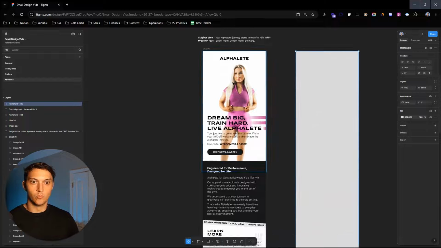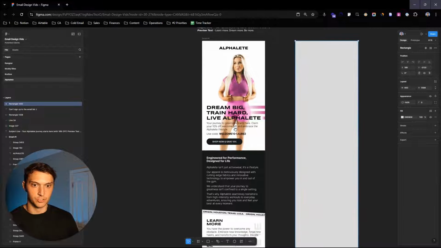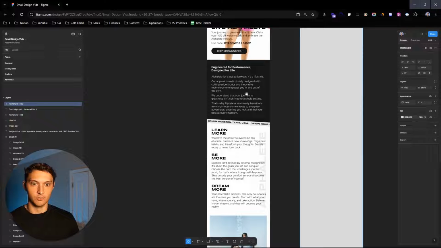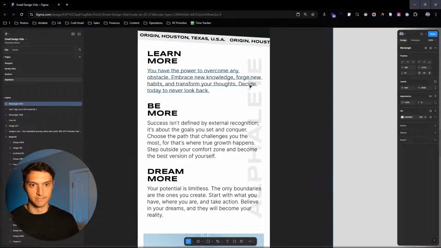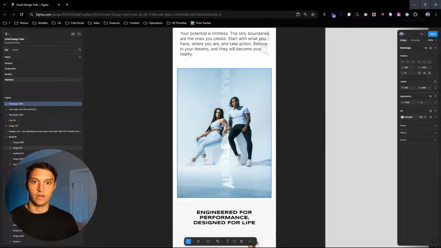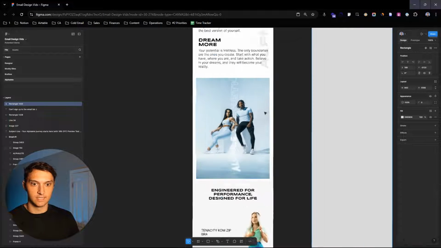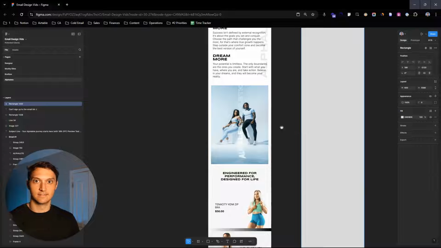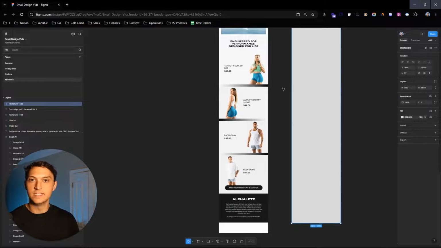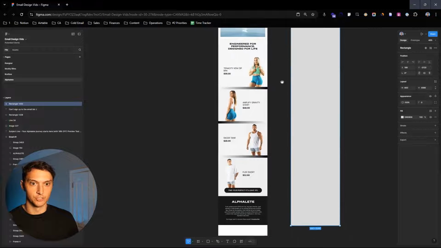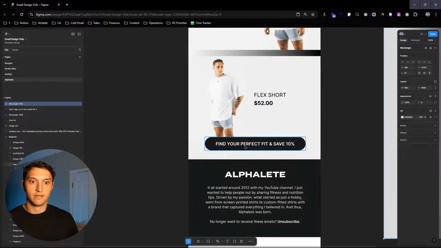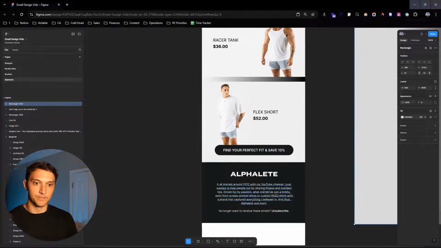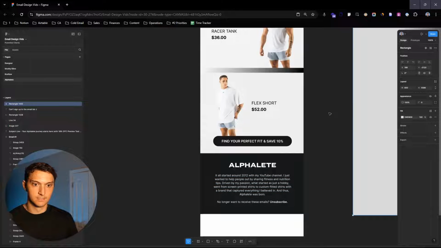At the top, we've got the hero header to optimize for conversions. We've got a button right there. We're sharing a little bit more about the brand, talking about the origin. We're adding that into there. We've got this nice little background graphic. We're adding men and women into this. I think Alpha Elite has excellent styling. And then in this particular email, we're showing both men and women, but you could segment it, just show men's products or just show women's products. So we have 2 women and 2 men's products right here. Final CTA at the bottom, as well as a footer.